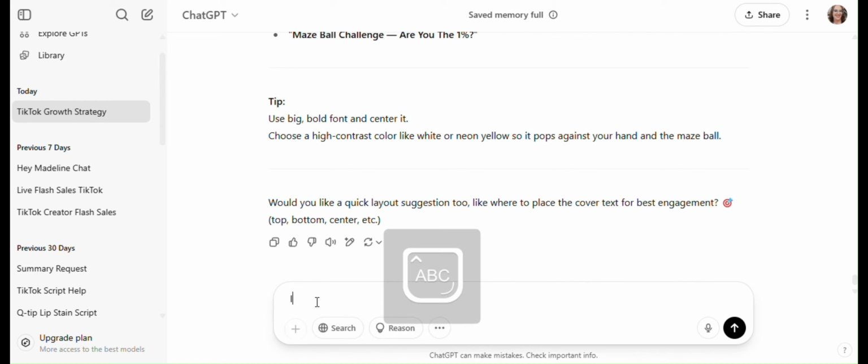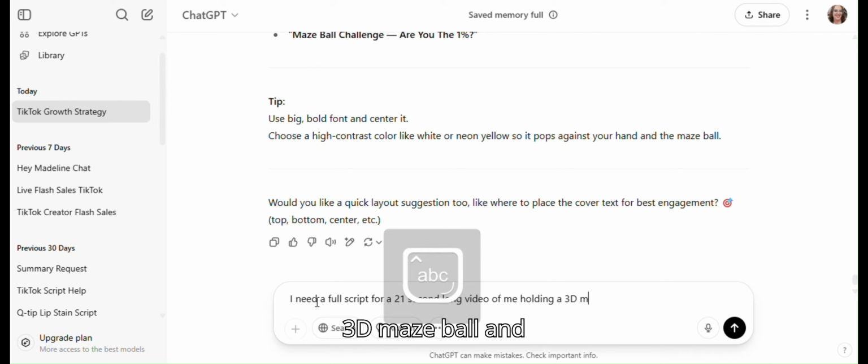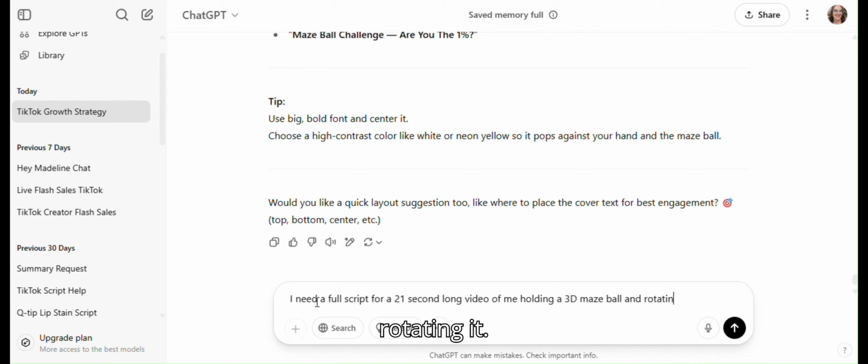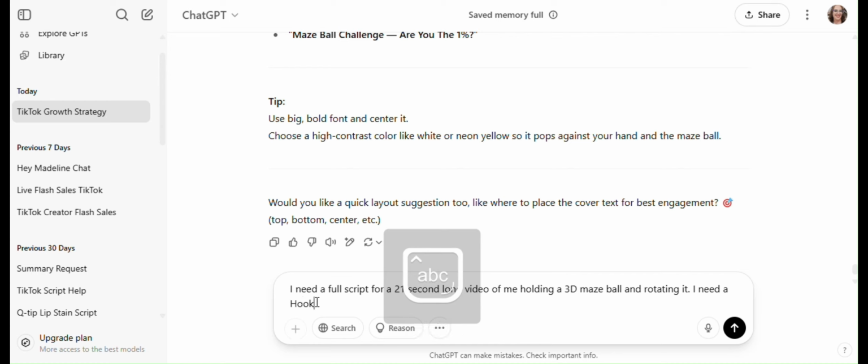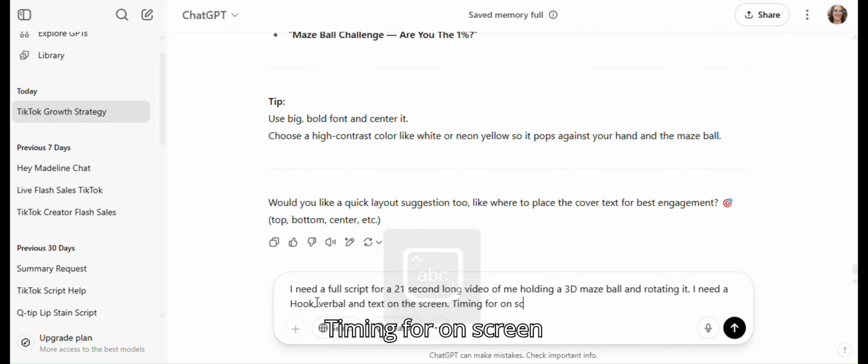So I need a full script for a 21-second long video of me holding a 3D maze ball and rotating it. I need a hook, verbal and text on the screen, timing for on-screen text.